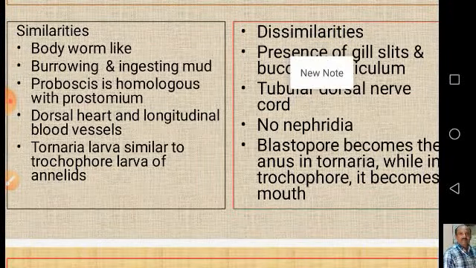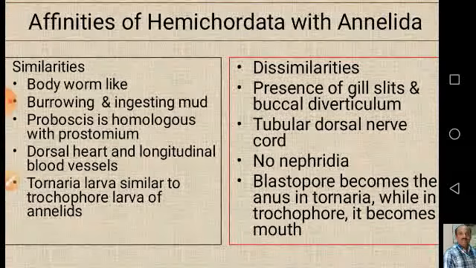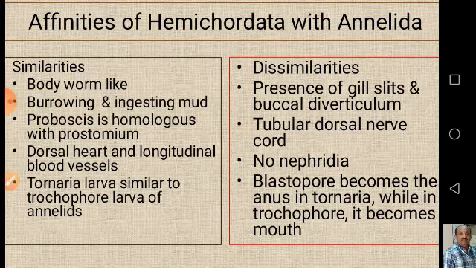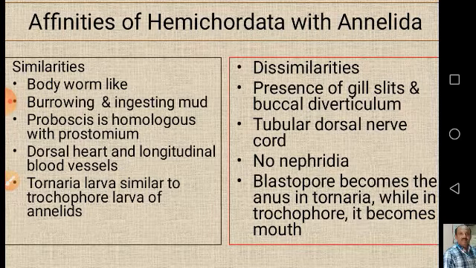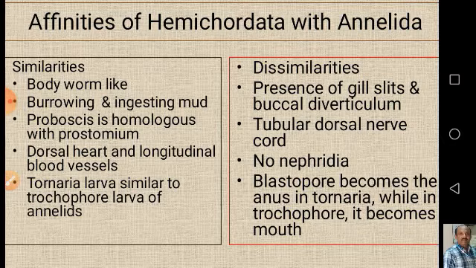Now, we have seen so far the Hemichordata characteristic features and the classification, and in the classification various classes and orders and their examples we have seen. So let us go to the affinities of Hemichordata with the various animal groups. In the first instance we have discussed that the Phylum Hemichordata or subphylum Hemichordata as a group has many doubts regarding its present status or position in the animal kingdom. So scientists have searched for the affinities of Hemichordates with the various groups of animals.